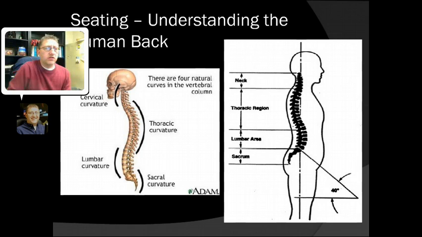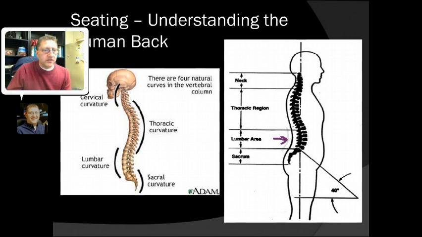But for now, let's just look at some of the anatomy of the back. You've probably heard some of these words mentioned before, but you may not realize exactly how they all fit together. For example, the lumbar region of the back. That's really important in all ergonomics associated with the back, but to understand where that is in your body: that curve, that concave part of your back here, that's your lumbar region. Notice how it curves in towards the front of your body. So there's room there for something to push into your back and support it.